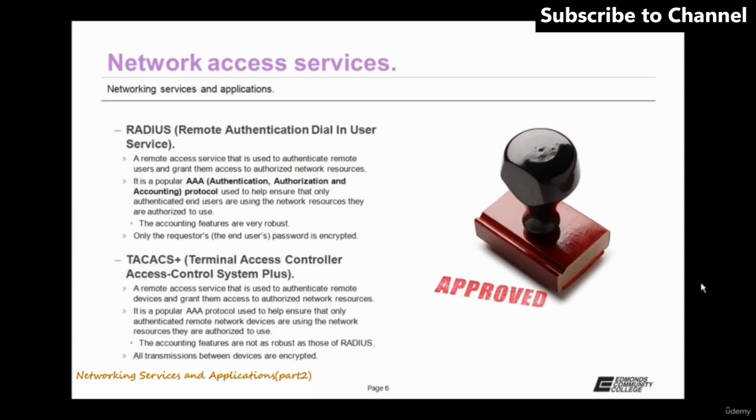Terminal Access Controller Access Control System Plus, or TACACS Plus. Boy, what a mouthful. It sure is easier to say TACACS Plus. It is a remote access service that is used to authenticate remote devices and grant them access to authorized network resources. It is also a popular AAA protocol used to help ensure that only authenticated remote network devices are using the network resources that they are authorized to use.